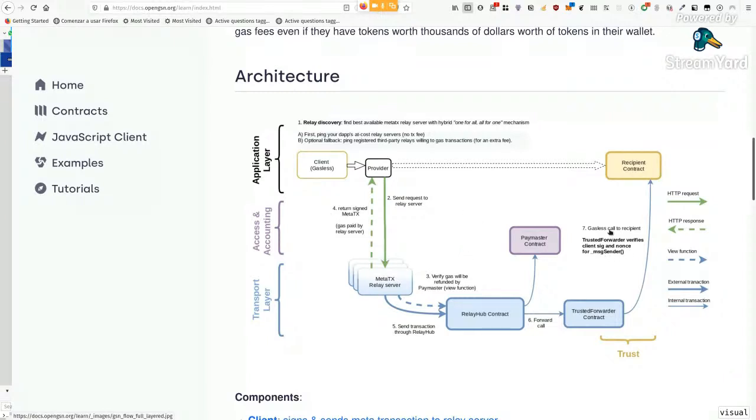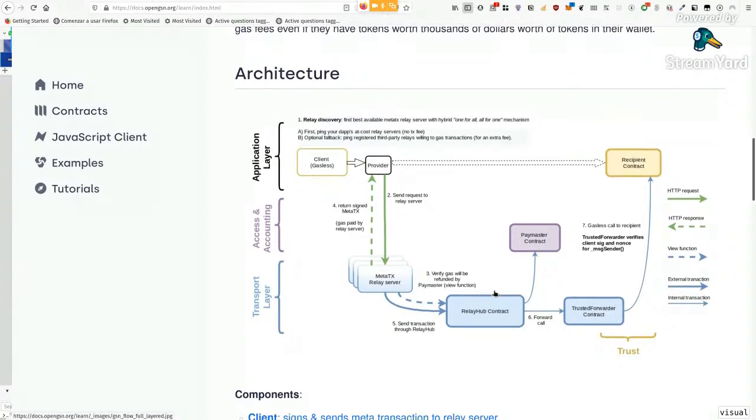So they use the signature, decode it, and get that. And then the transaction executes, and over here, the paymaster manages payment. So the whole system is very modular. You can add different logic in the trusted forwarder. You can add different logic in the paymaster, etc.